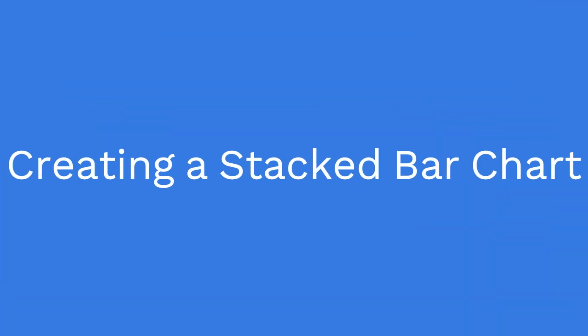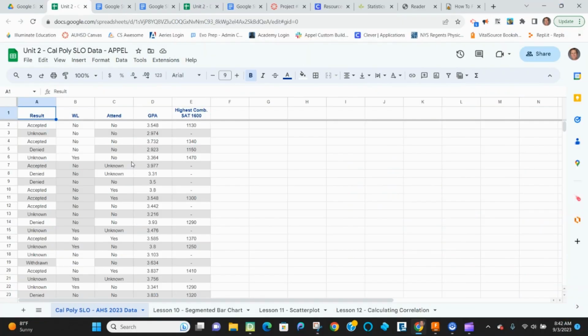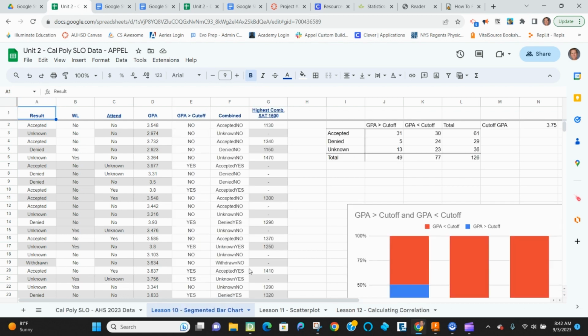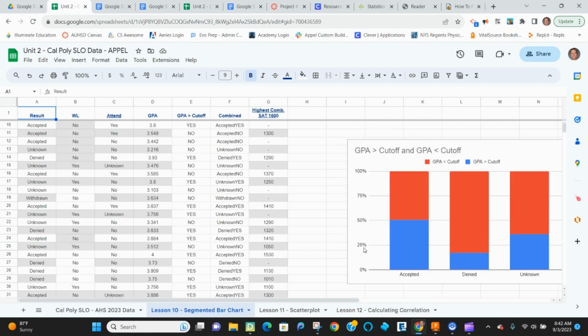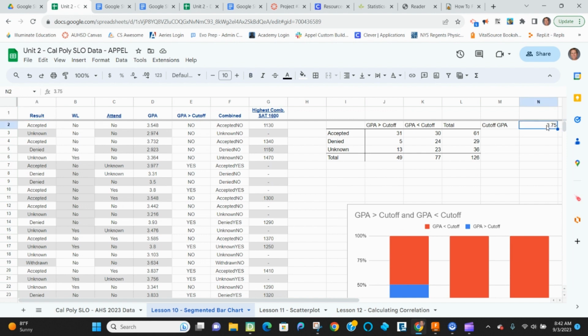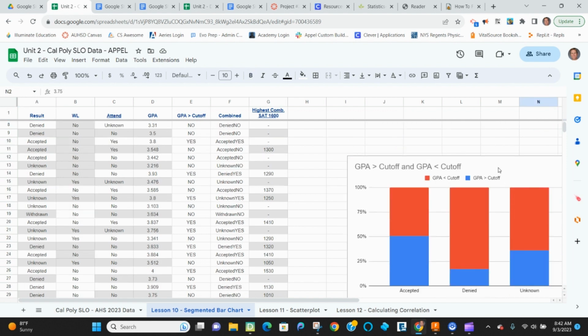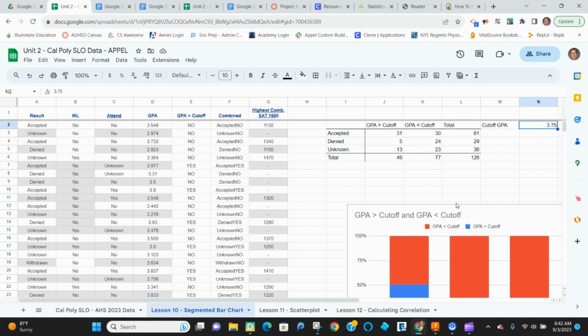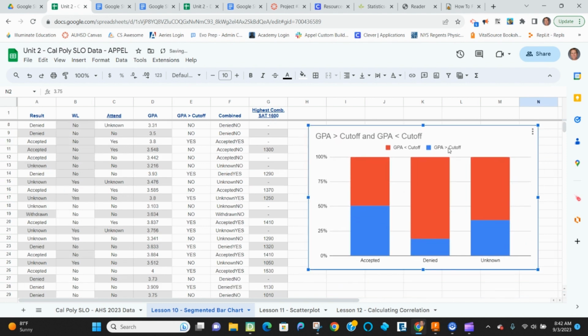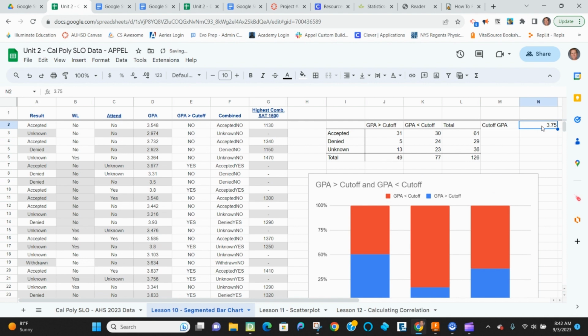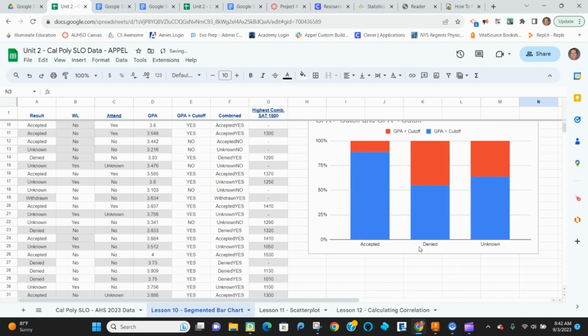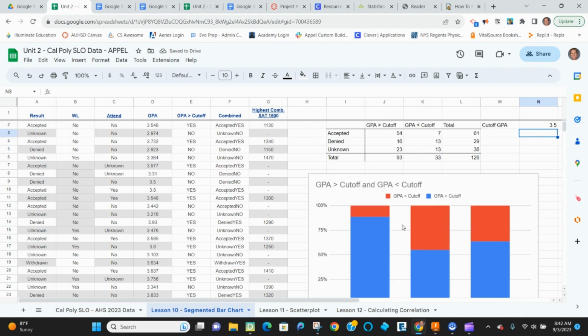We begin with some data that we're going to manipulate. What we're trying to get to is this bar chart, which is called a segmented bar chart. The way it's set up, I can change these to different values, and you can see that my segmented bar chart is actually going to update. So let me go back and talk about how we did that.